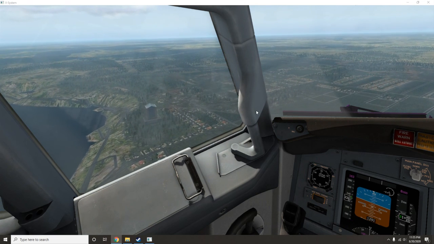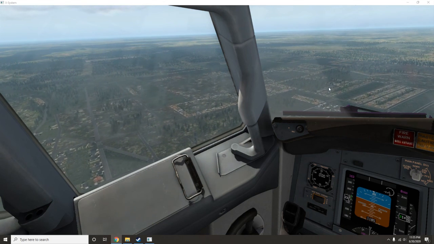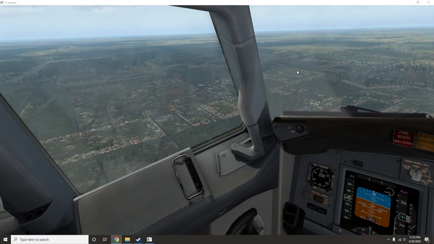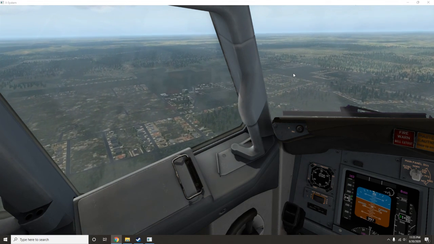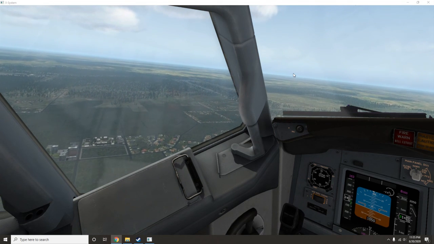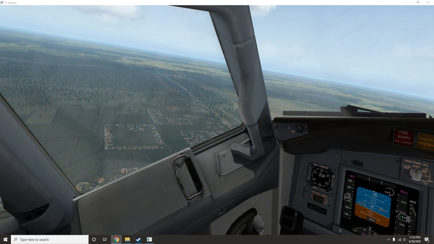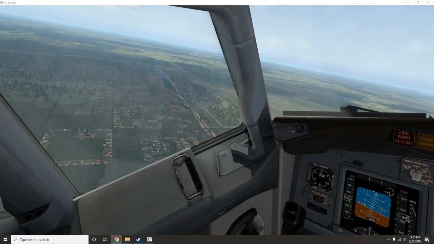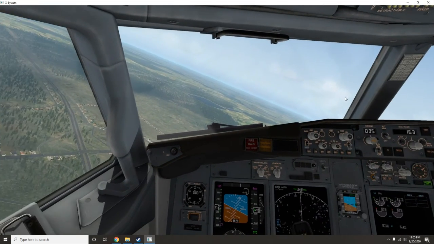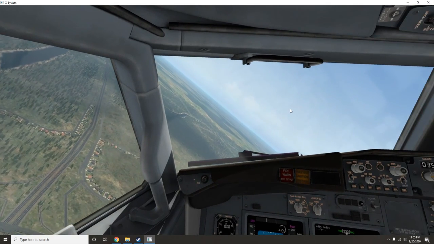Judging by that, I wonder if this is the QEW. No, it's this river or something. Okay, I see. The QEW is next to it. Yeah, there's the QEW, right here. I'm going to follow that. Again, not modelled properly, but whatever.